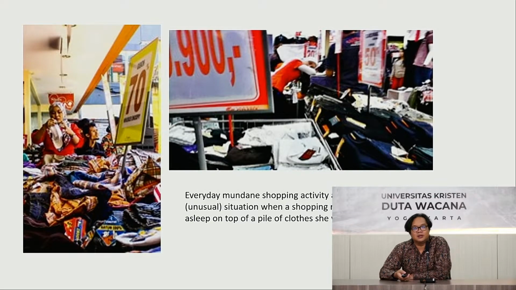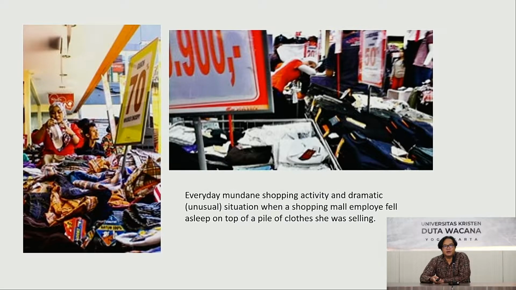These two photos show everyday mundane shopping activities and a dramatic, unusual situation when the shopping mall employee fell asleep on top of a pile of clothes he was selling. So our culture or our everyday life is based on these mundane activities, not on the dramatic action of our everyday life. In journalistic practices, the photographer tends to try to capture more dramatic actions because it's related to news. When it becomes dramatic or sensational, people will see the pictures.